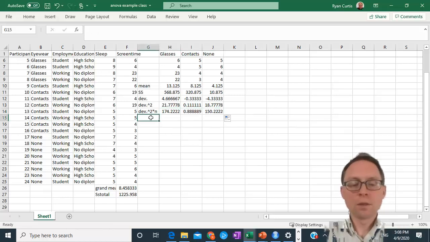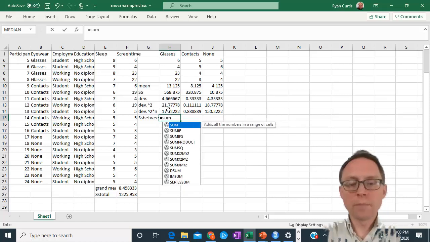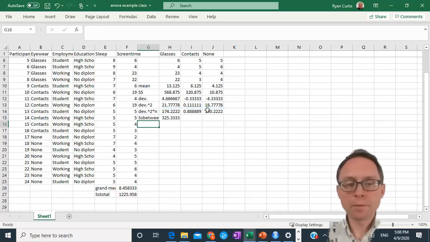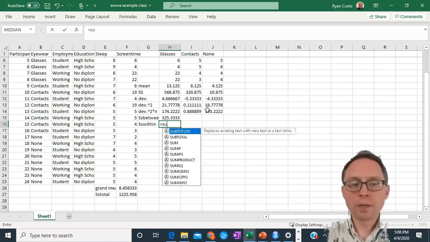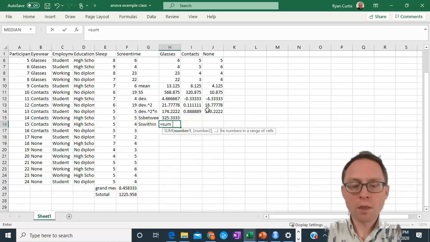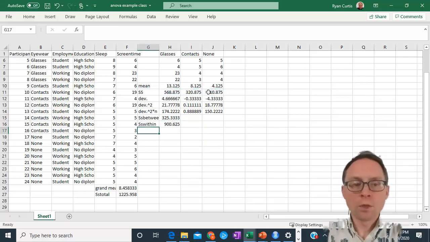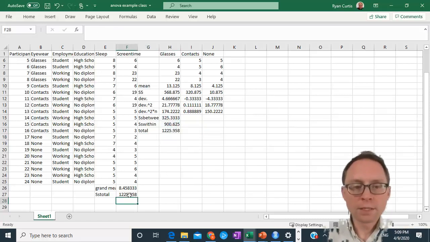And so the sum of squares between is the sum of each of these. Okay? The sum of squares within is going to be the sum of each of the sum of squares up here. When you add those together, you should get the sum of squares total. It's the same. Good for us.